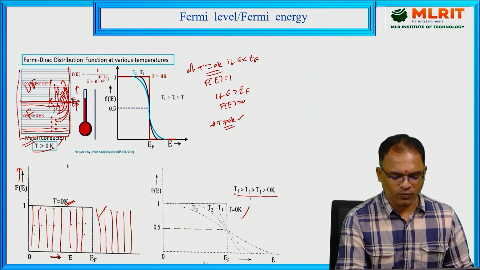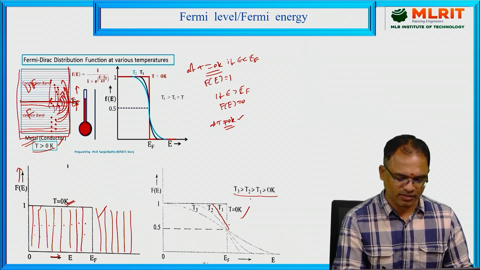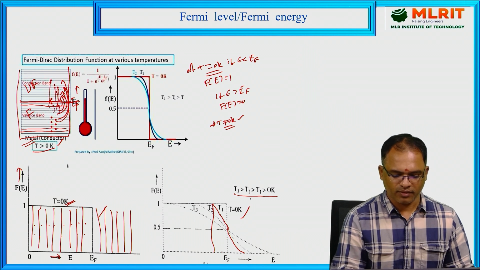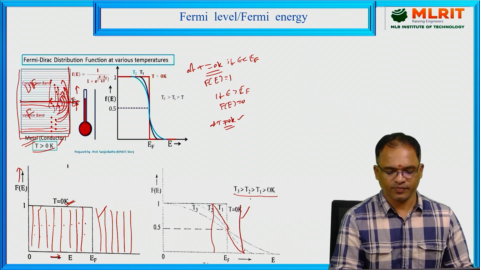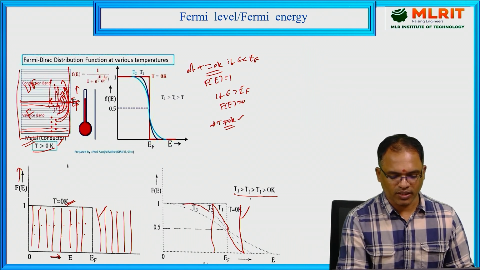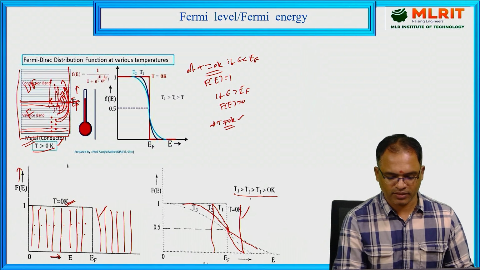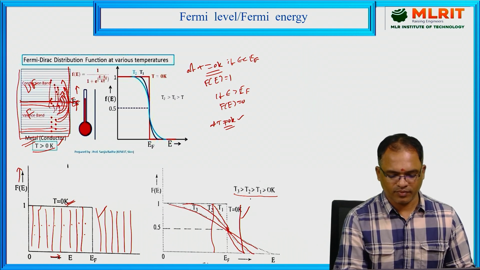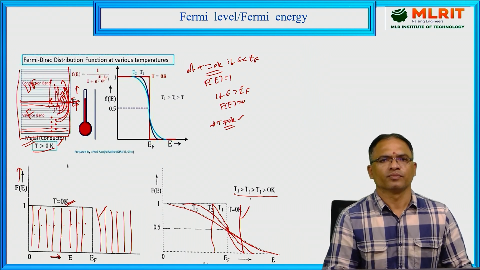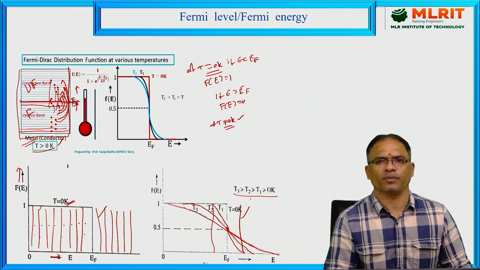Electrons very close to the Fermi level will make a transition like this to the next level. So this is one energy level nearer to the Fermi level, or below the Fermi level. These electrons which are very near to the Fermi level, below it, will make a transition like this to the next level. Further, when we increase temperature, due to increased thermal energy, some more electrons from one energy level will move like this. With a further increase in temperature, electrons in the deeper energy levels also will make a transition to higher levels. Like that, electron transition takes place from lower level to higher level, or filled states to unfilled states, as a result of the given thermal energy.